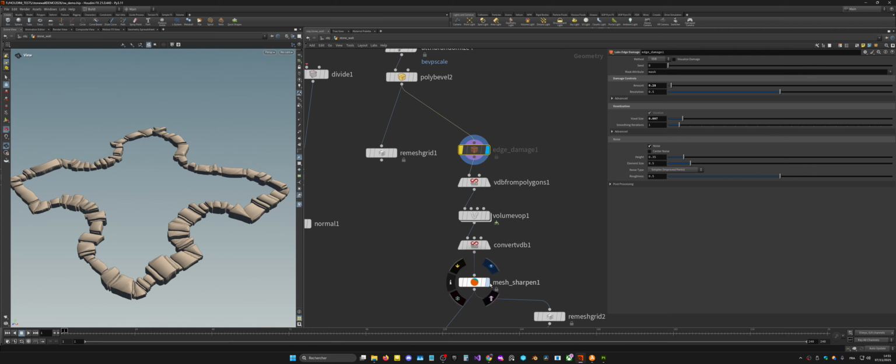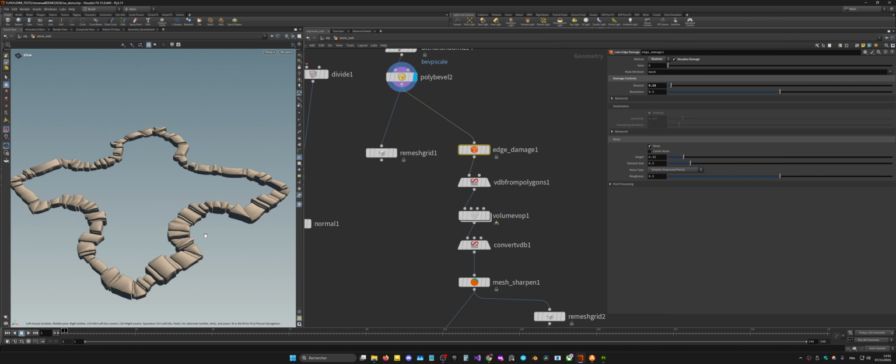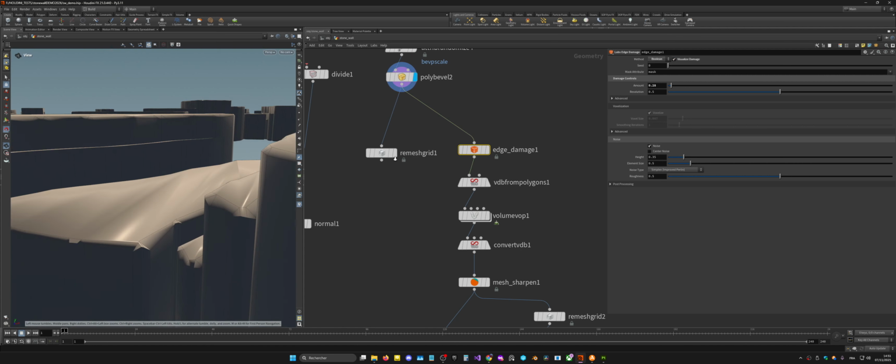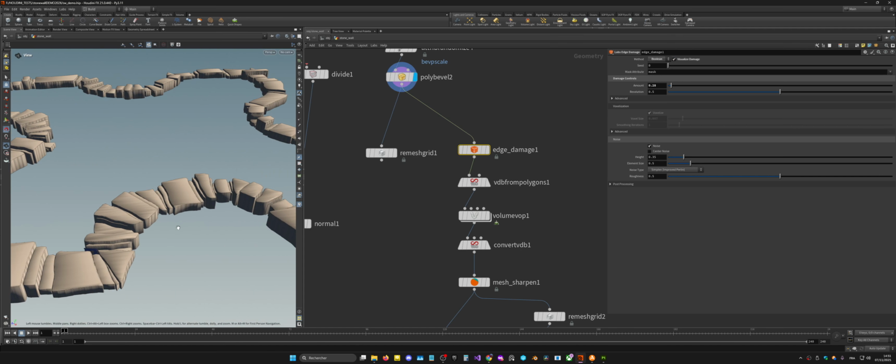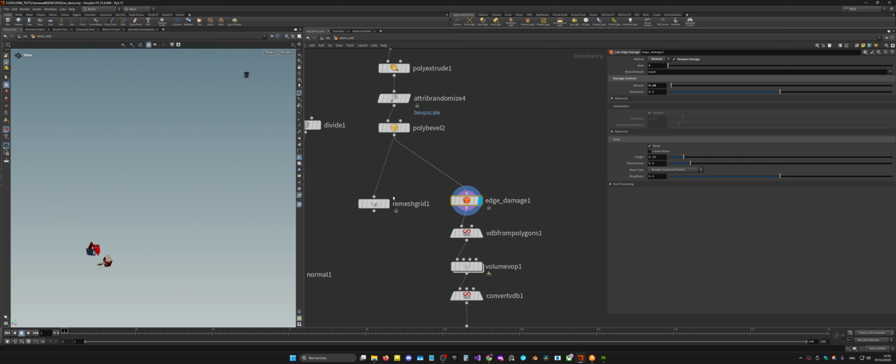I don't want to use it for now. Or maybe you can use it. Let me show you. The edge damage has 2 modes. It can work in a VDB or also in a Boolean way. Both are broken. Usually it's broken because of open edges, but no, it should be fine. So I think it's the difference between low and small pieces.